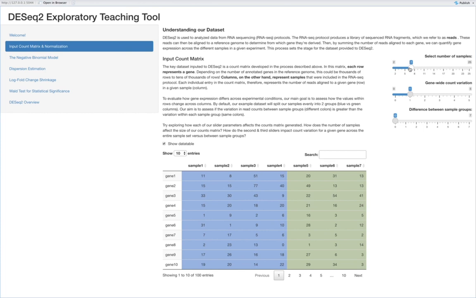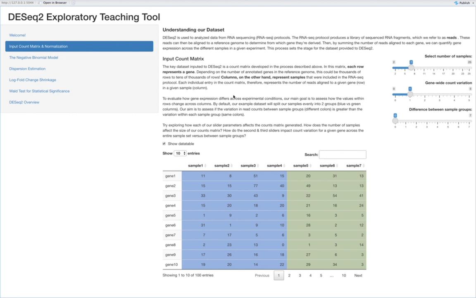You'll notice that each of the columns is colored, and they're colored according to a sample group specification. By default, our tool will split the input number of samples into two even sample groups.